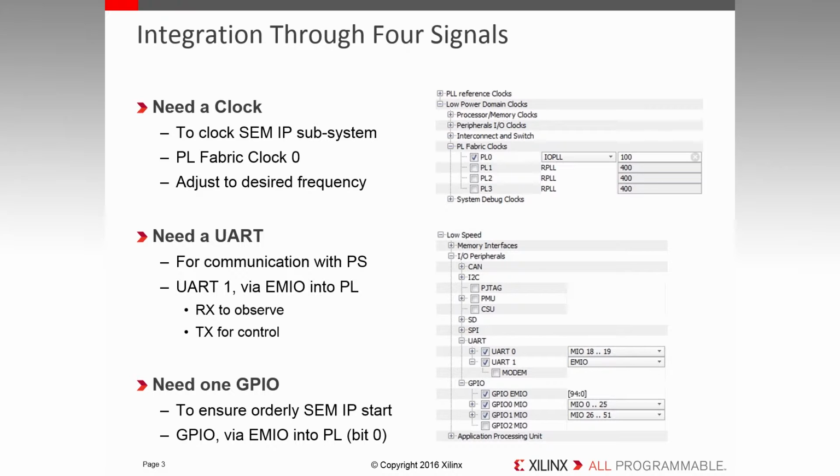In this design, I use the standard boot sequence without any change to the FSBL. After execution has handed off from FSBL to my application, the bit stream with UltraScale architecture SEM IP will have been loaded in the programmable logic, the PCAP will have access to the configuration RAM, and the clock to the UltraScale architecture SEM IP will be disabled. For orderly start of the UltraScale architecture SEM IP, my application must first transfer access of the configuration RAM from PCAP to ICAP, and then enable the clock to the UltraScale architecture SEM IP.